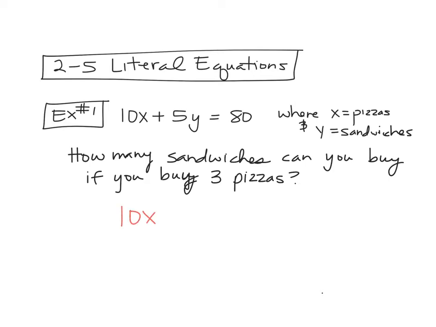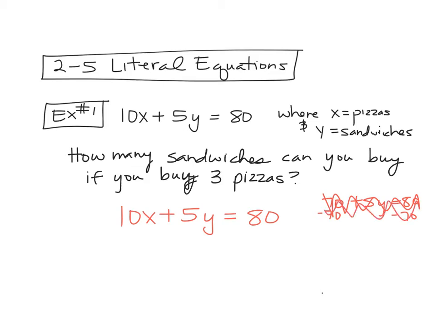10x plus 5y equals 80. Okay? If I want to solve for y, what should I get rid of first? Not the 5y. Nope, the 10x is what we're going to get rid of first, right? Think of it right now as like, let me just give you another example. Say we had 70 plus 5y equals 80, right? The first thing we would do is we would get rid of that 70 so that we can get closer to isolating the y. Okay, that's not our actual number. I just want you to see where I'm coming from here.